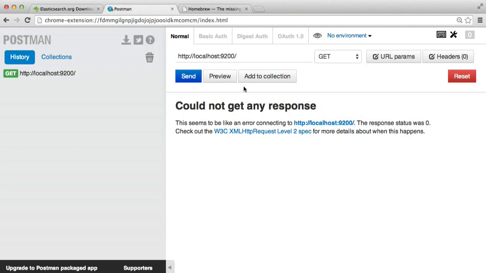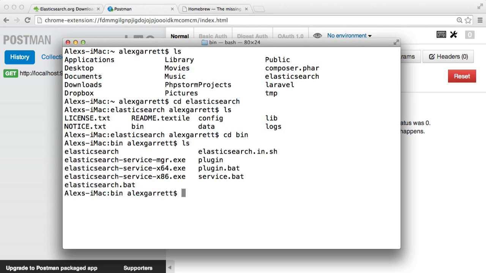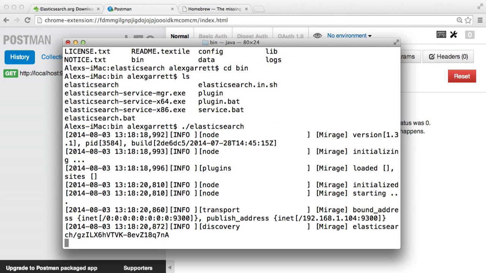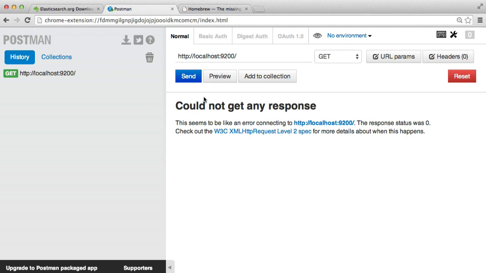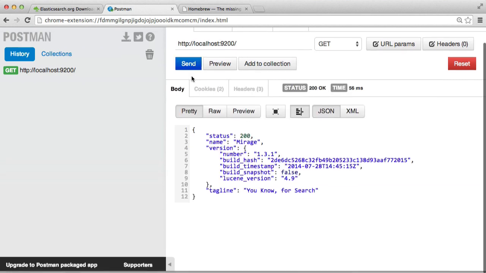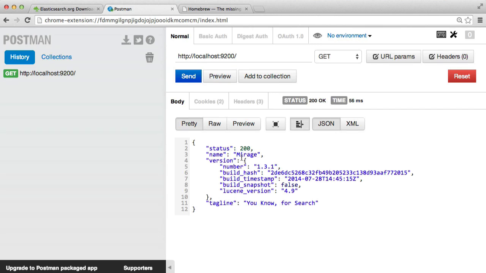Now inside Postman at the moment, Elasticsearch, by the way, runs on port 9200 on localhost, obviously if you're just using it on your local machine. So when I send a GET request to this, it will say that there's no response, obviously, because we're not running a server. But if we go ahead and start Elasticsearch, you'll see something like this. It does look a little bit messy, it's not very readable, but this basically means that now you have an Elasticsearch node running. So if we head over to our REST client or we use something like curl and we send a GET request to that, we now see things like the status, which is 200 okay, the name of the node running, the version number, and various other different pieces of information.